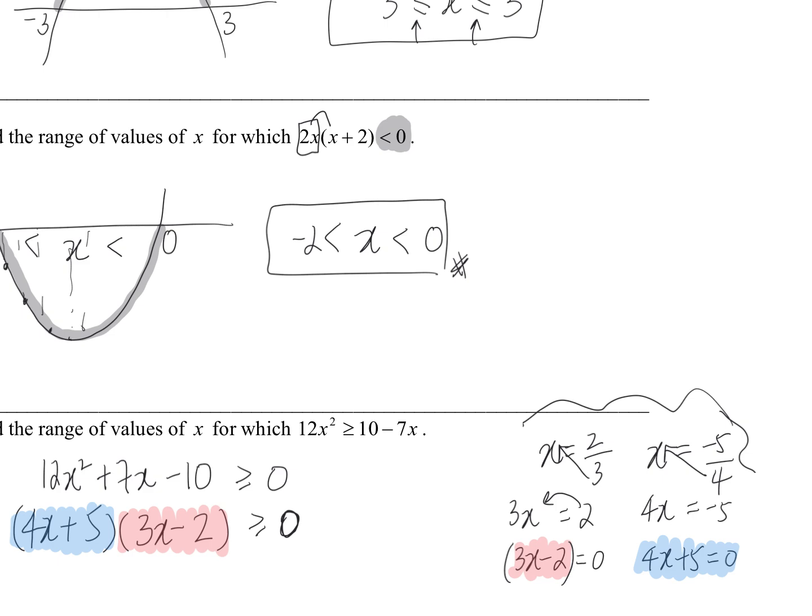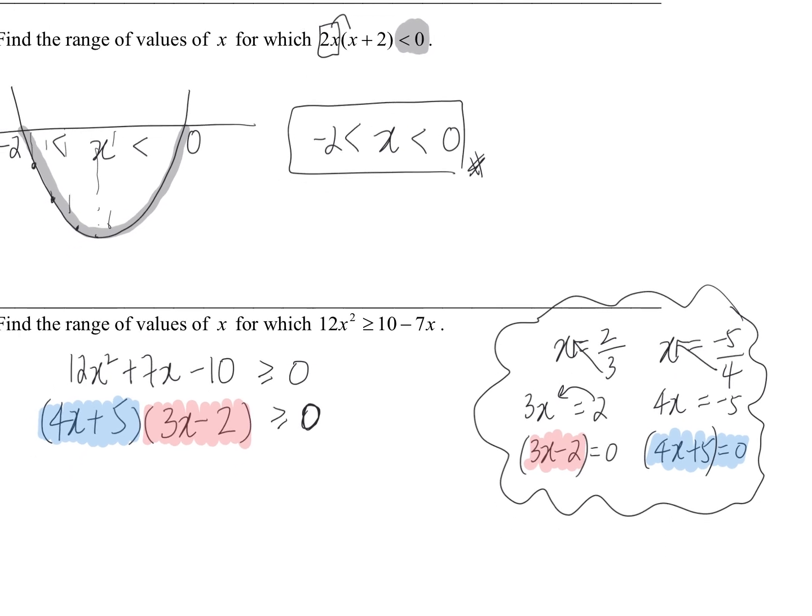Okay, so now we are at the same question again. Is this a maximum or minimum curve? Minimum. Then your 2x solution, like what you found just now, is minus 5 over 4 and 2/3. Okay, the more negative answer is always on the left side, is your number line. Okay, then I want the part of the curve that is above or equals to the 0 line. So is it the tail or the bow? Tail.